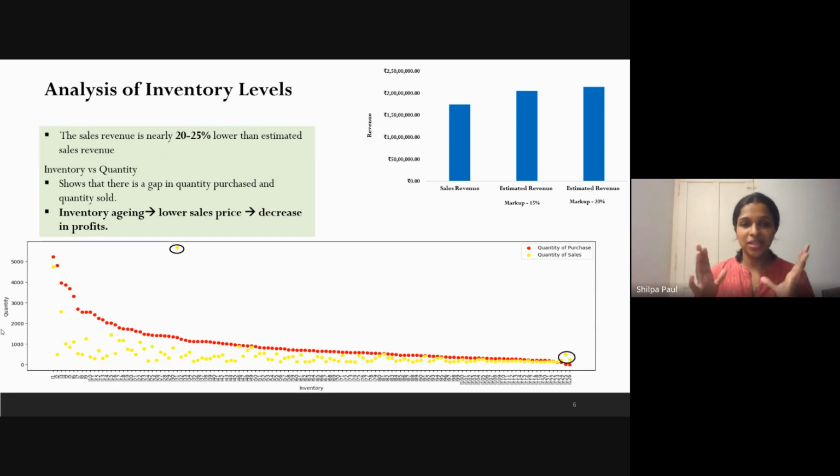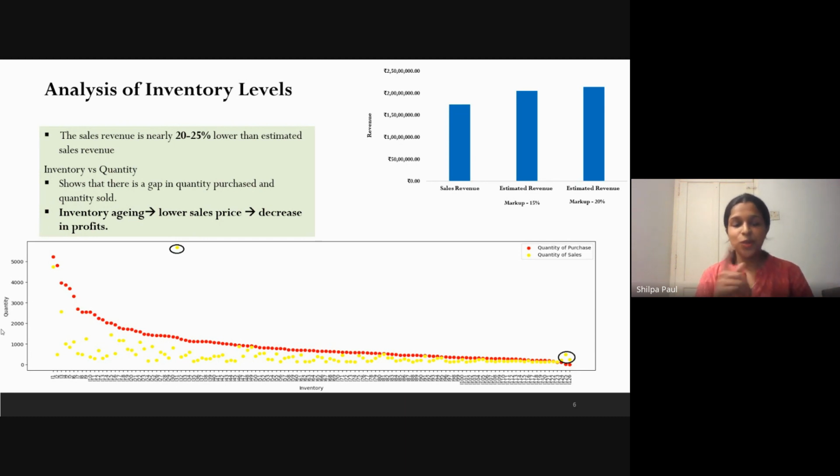And with inventory aging, when they mix the paints, it is not like the wall paints that we get in tubs that we can directly paint. Industrial paint is not obtained in a tub. We have to mix different tints together to build that color. So when old inventory is mixed, they see that it is not mixing well, so they couldn't sell it at the actual price. They had to lower the price, and this definitely led to a decrease in the profits. This is not for every inventory, but when you look at the entire scale of things, there were quite many of them. Only the top 20% is shown here.